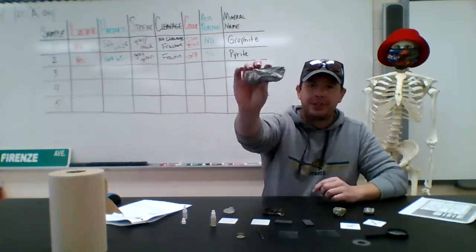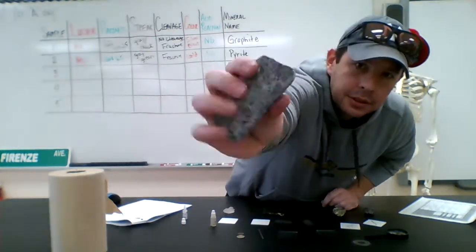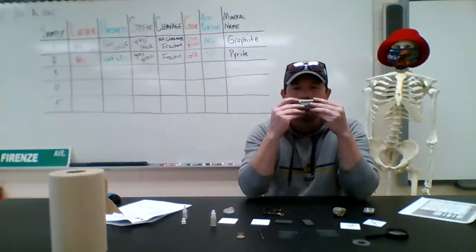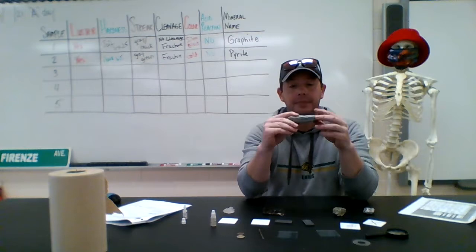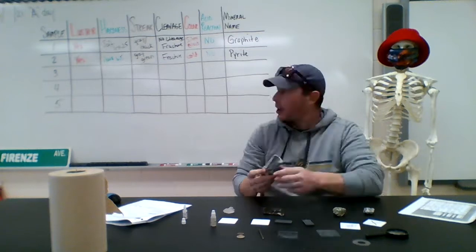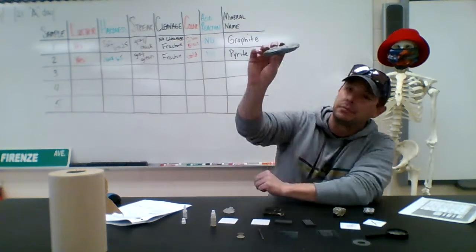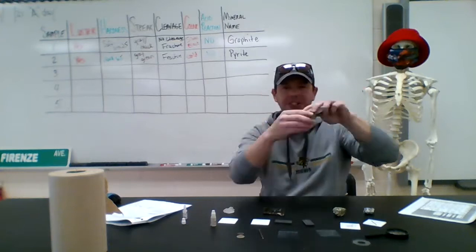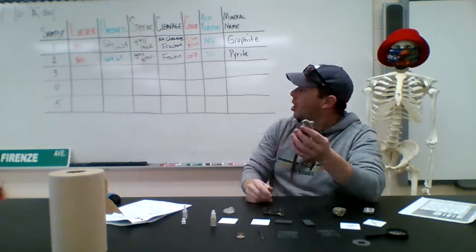All right, next one. This is one of my favorites. I like this one. Take a closer look. Here we go. It's very soft. It feels very soft. Believe it or not, it smells good too. I like it. And you're going to see why in a minute or two. So here we go. Does it have luster? Is it shiny? What do you think, Bones? No. No luster on this. Okay, so there's no luster.